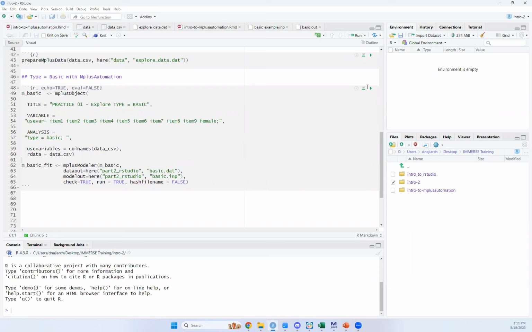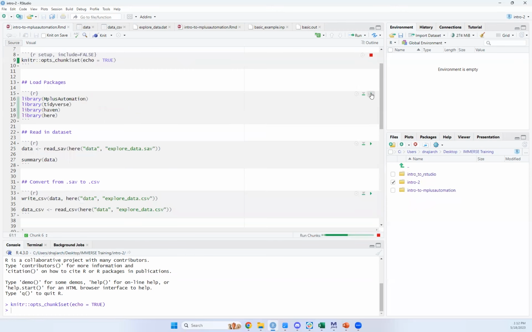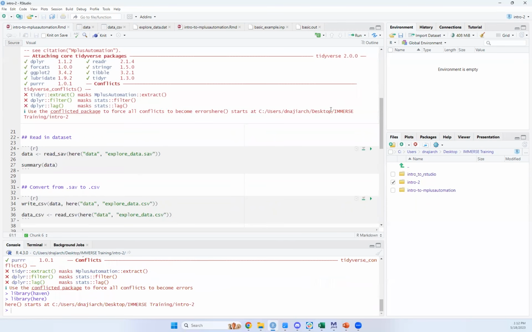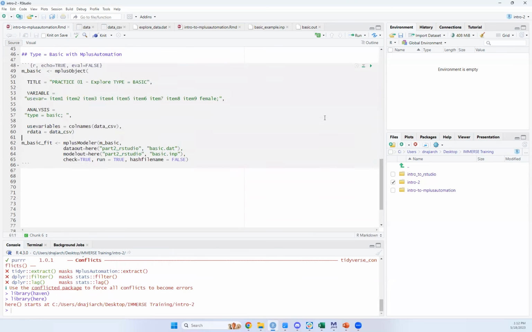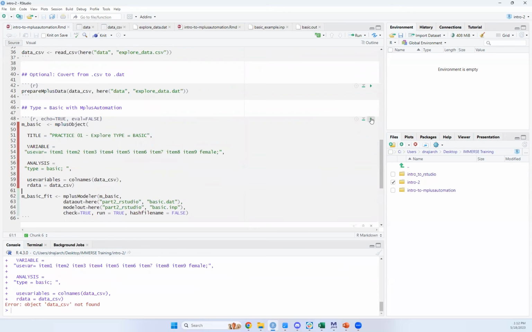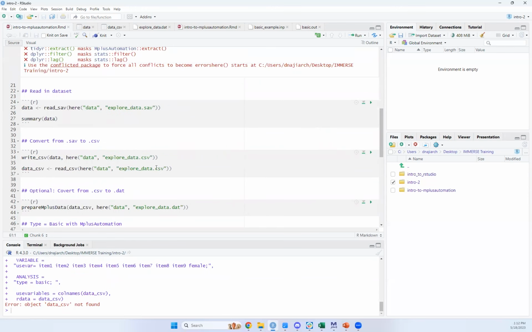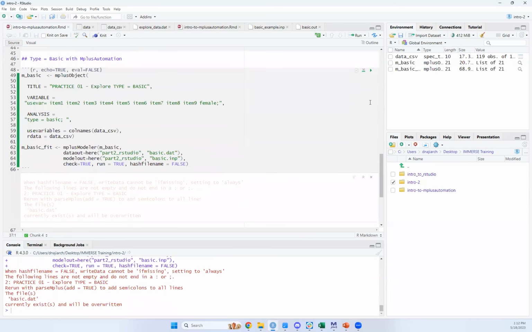Okay, so this should work now. I think if I rerun this. Make sure you reload the packages. And then make sure you read in this data_CSV. And now this should work.